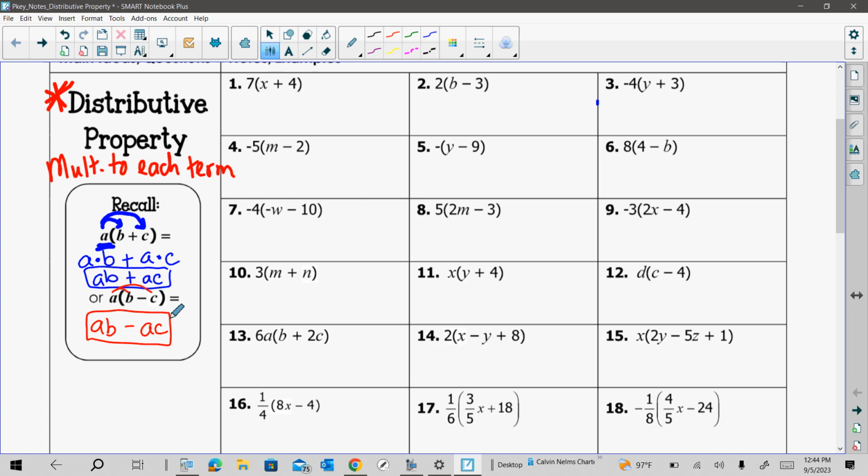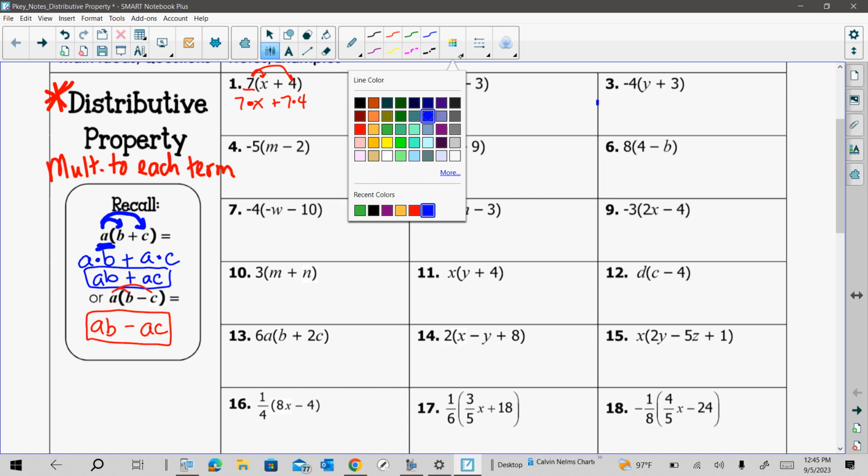So I'm going to show the multiplication just for the first couple sets of problems. But once you get the hang of it, you can do it mentally, but you have to box the simplified answer. So on number 1, which term is being distributed? The 7. So this is going to be hippity hoppity distributive property. We're going to do 7 times x. There I'm showing that multiplication of 7 times x. Then we have 7 times 4.